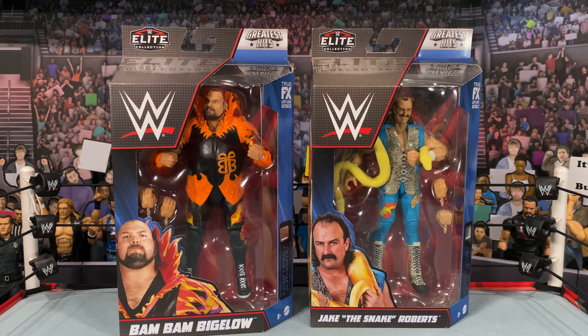I don't really know the full format yet. I'm not sure if they're limited to just the Elite series — obviously Bam Bam's figure is a Legends figure, Legends Series 5. This was a Walmart series, so I guess there are no limitations, it just has to fit the budget. That makes me wonder: can we see Defining Moments figures in this line? I would love to see a Defining Moments Bret Hart thrown in here, but the verdict is still out.